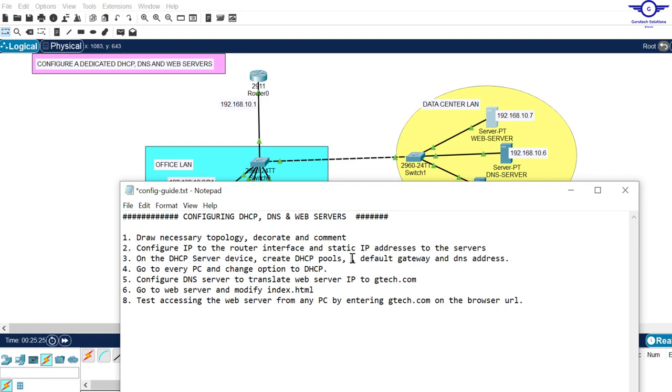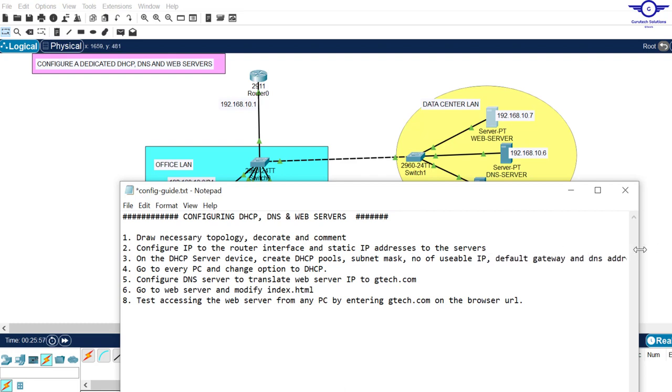We only assign the subnet mask, default gateway, and DNS, and the number of required usable IPs.